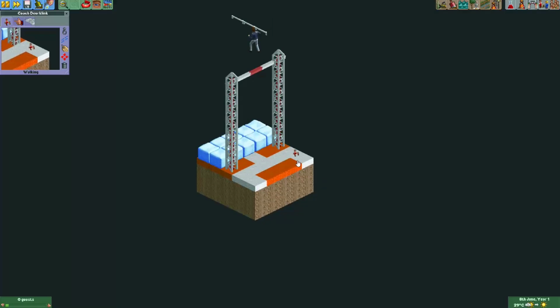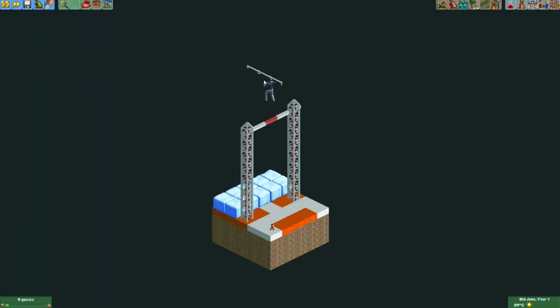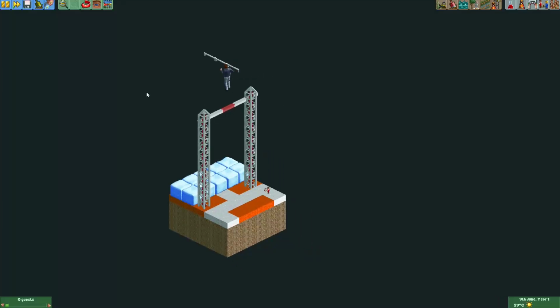Now this is a very simple entry, so that's probably why it scored pretty low. But it's quite cool to also see his coach down here, Coach Dirklink. Apparently he's encouraging the cool dude while he's suspended up in the air here, defying the laws of gravity.